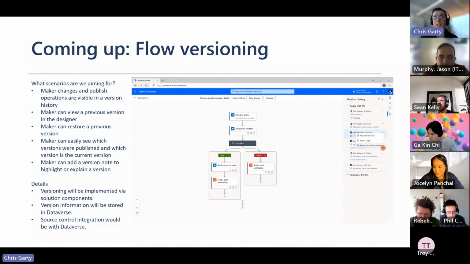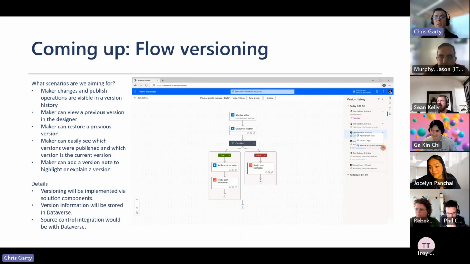So all of this versioning capability is being implemented via solution components. So this will be available for solution cloud flows, and cloud flows is the first place that this Dataverse versioning support is being added, and then you'll see other solution components moving to this versioning support over time.